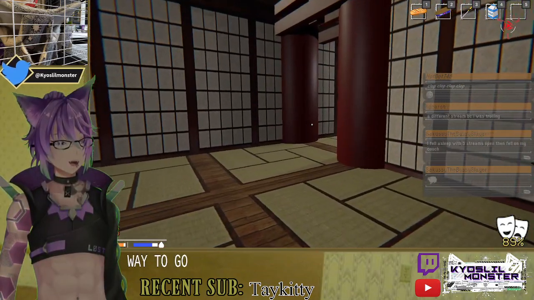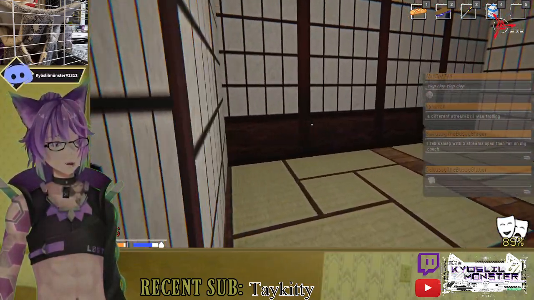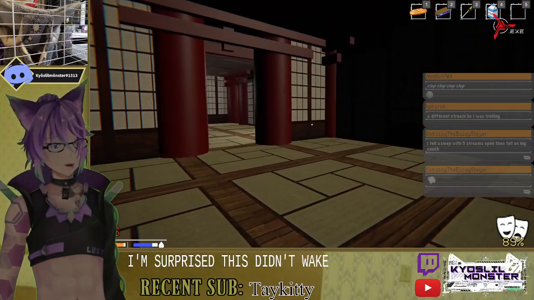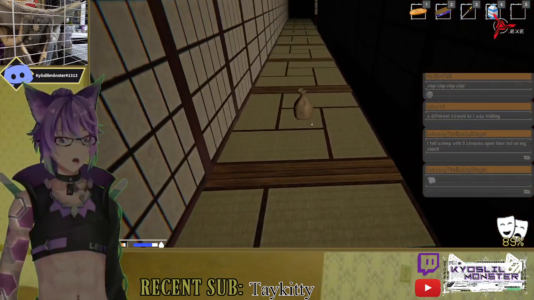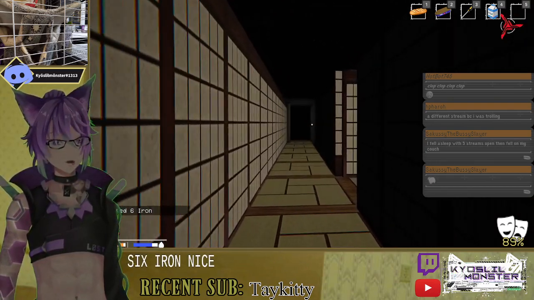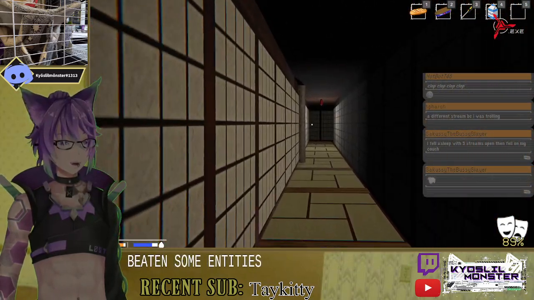Way to go. I'm surprised this didn't wake anybody up. Six iron. Nice. Wish it was an actual six iron. You beating some entities with a golf club.